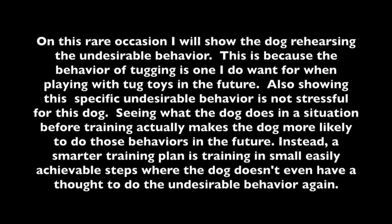So this puppy has never had any training with mouthing and biting, and I will show you that my puppy does mouth and bite at clothing when it moves around, but it's not very good training to do this. On this rare occasion, I will show the dog rehearsing the undesirable behavior. This is because the behavior of tugging is one I do want for when playing with tug toys in the future. Also, showing this specific undesirable behavior is not stressful for this dog.